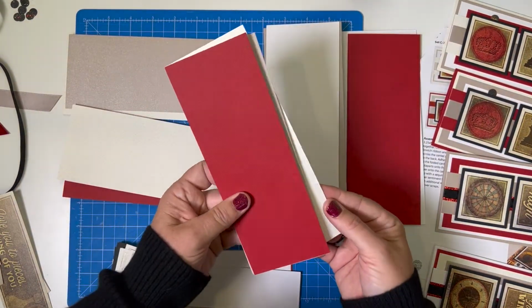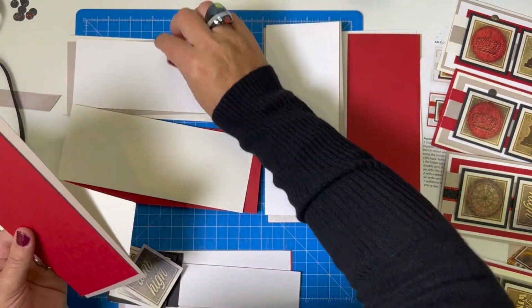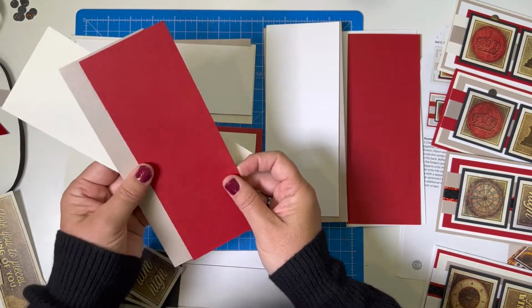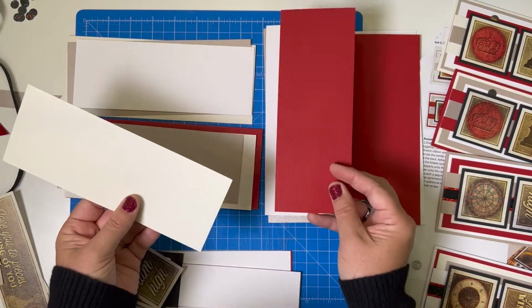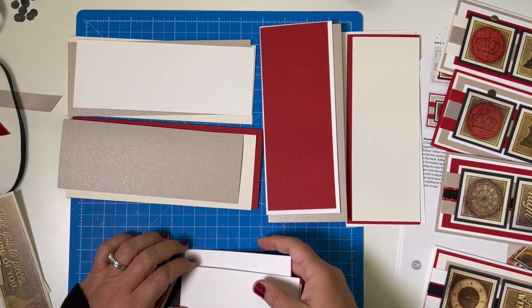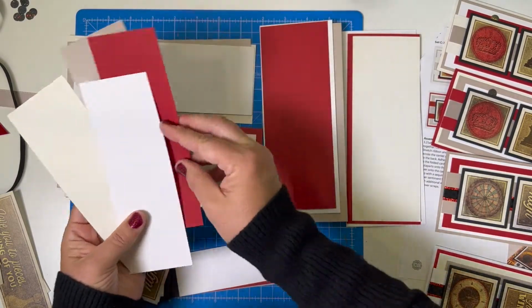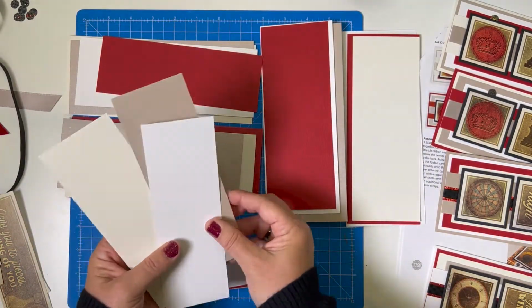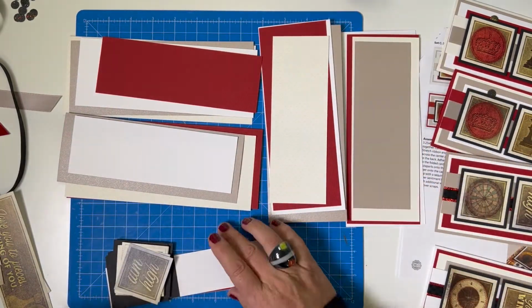Now we have another slightly smaller panel. How about that nice bright white for contrast here? And then metallic taupe, red, and taupe pattern. We're gonna go one more rectangular panel. So now we're gonna add the red here. All the missing colors, basically: white, taupe pattern, and taupe metallic.